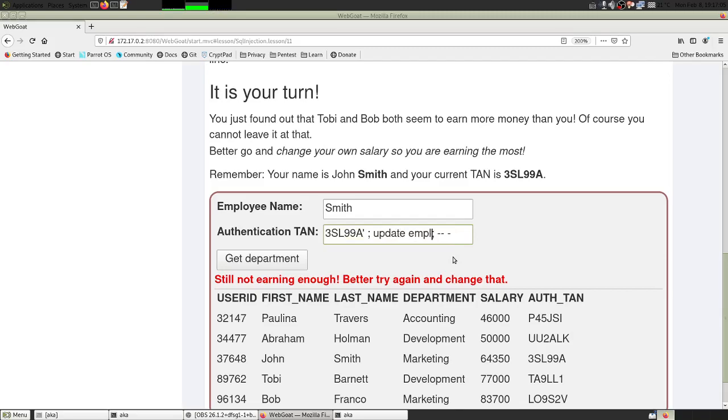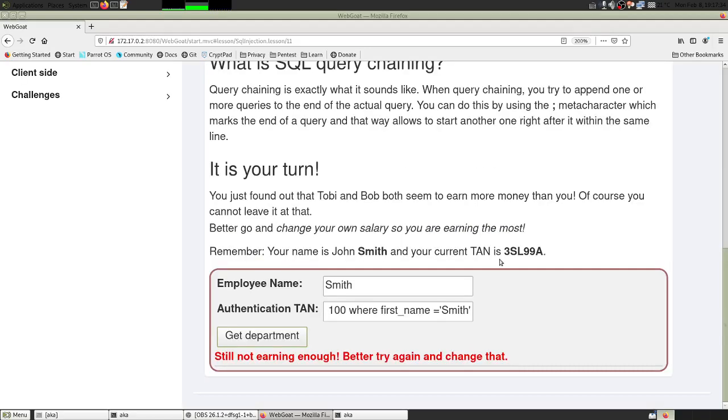So we can do update employees set salary equals, let's say 100, where first name equals Smith, and do I get department. Run this again.